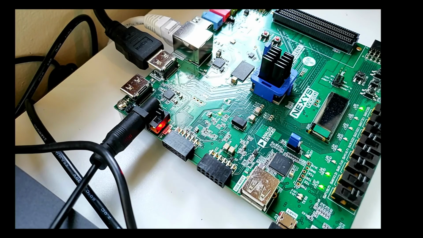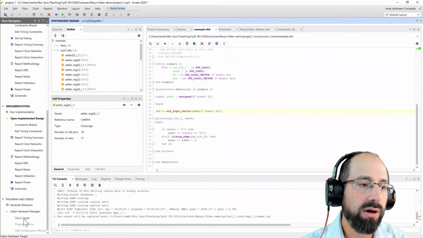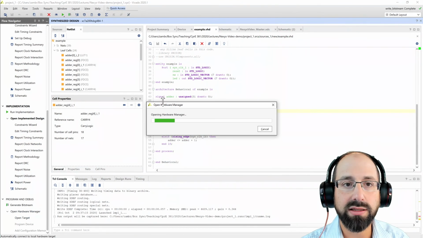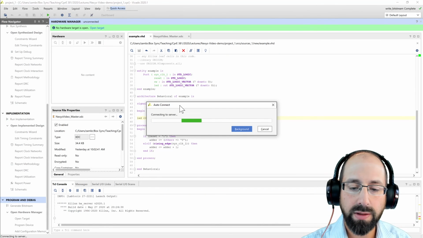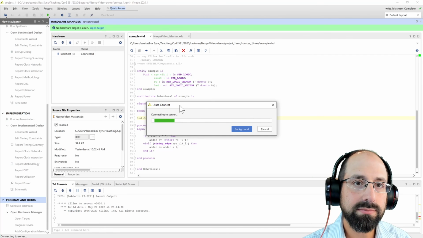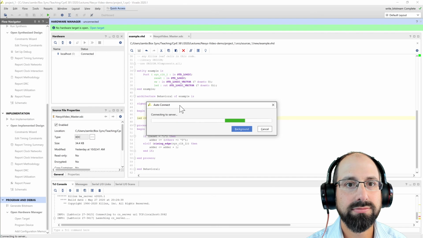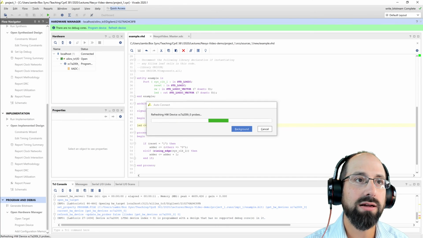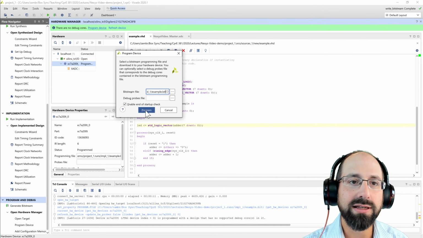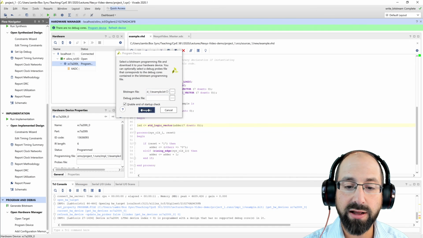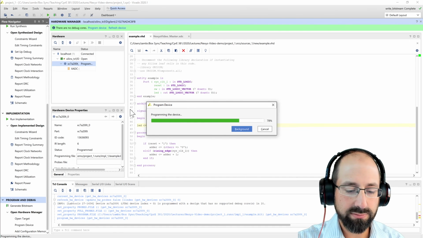Stick with me for just one more moment here because the design did get generated. Let's open our target again. I don't know why that didn't work a second ago, but it's working now. And let's download that new bit file onto the design. Okay, taking a while to go. I don't know why it's taking so long. Maybe I'm not normally just waiting for it to run. We're going to program that next bit file corresponding to that +1 design. And is it going to work for us? Well, let's find out.